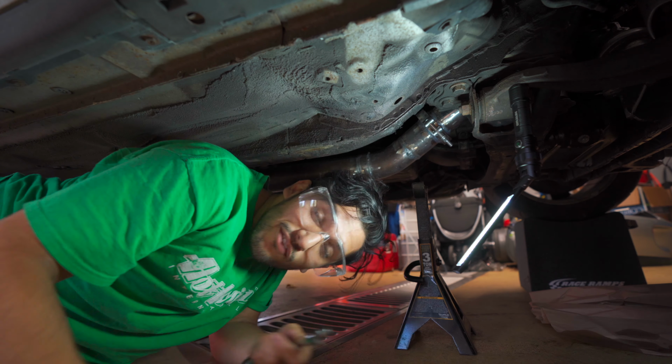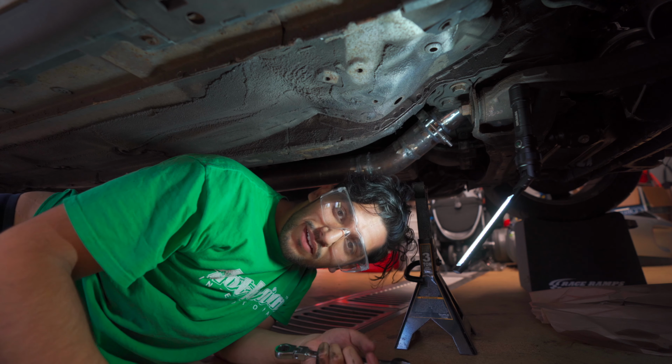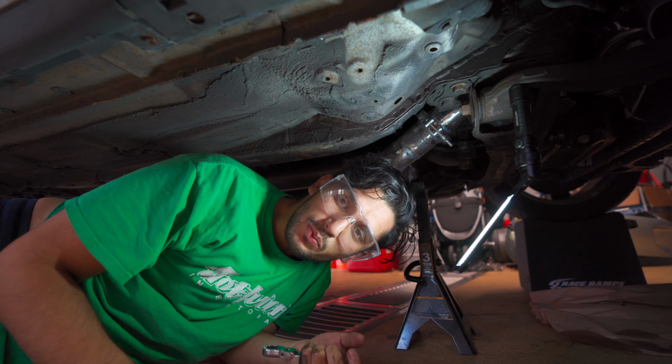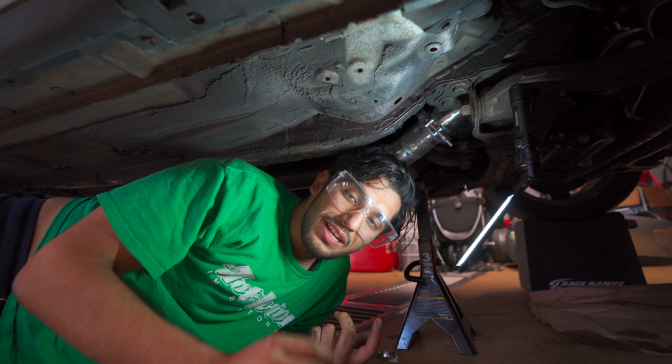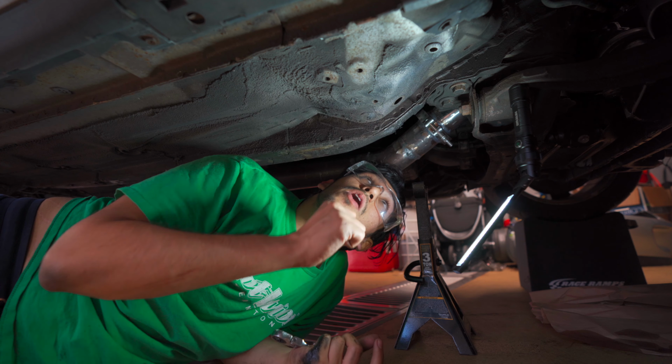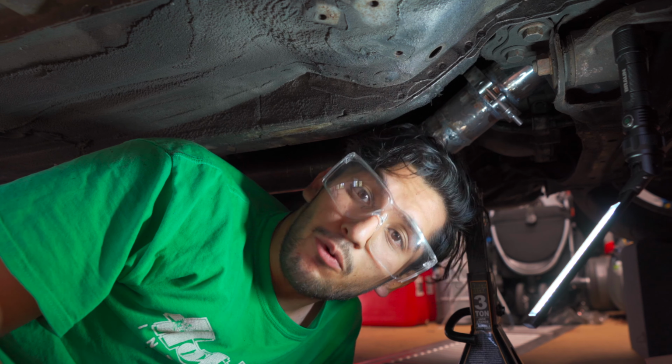There. So I have one concern, and that is that I warped that V-band flange on the downpipe because I put too much heat into it. I wasn't going slow enough, I was going too fast. I saw a little bit of a wave in it, but it wasn't a ton. So I'm hoping I really crank down on it, but if it leaks from there, then we might be screwed.